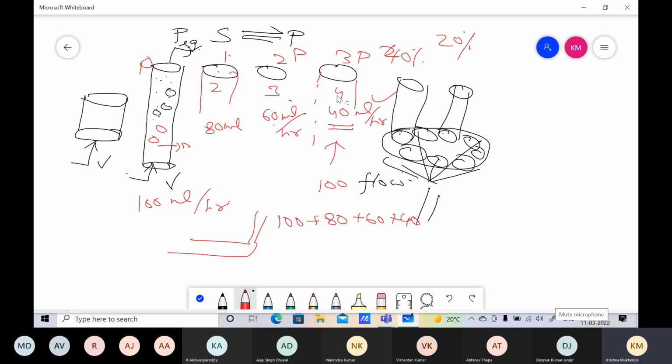So we keep this the slowest flow rate, and remember that this slowing down of the flow rate to counter the effect of enzyme deactivation has the negative effect of increasing external mass transfer. So you need to make this column tall enough so that even at 40 ml per hour flow rate, or 1/4 the flow rate, or whatever, when the enzyme is 25% active, even then external mass transfer is not rate controlled.